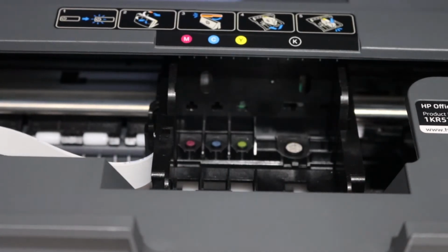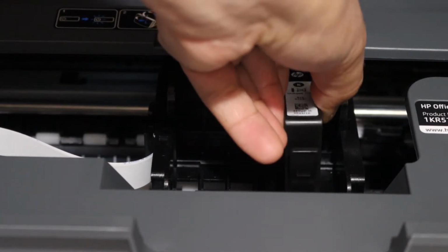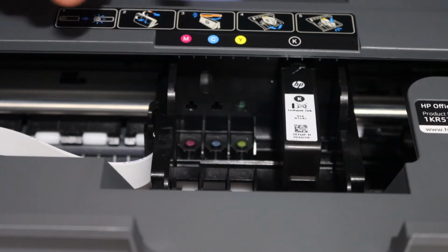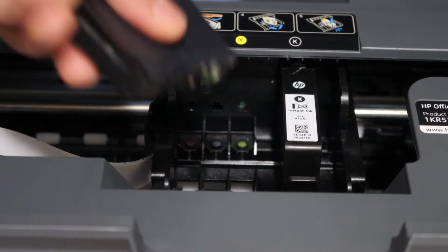To install the new ink cartridge, place it in its position and press it down. You will see the alphabets and the color, so just match accordingly.